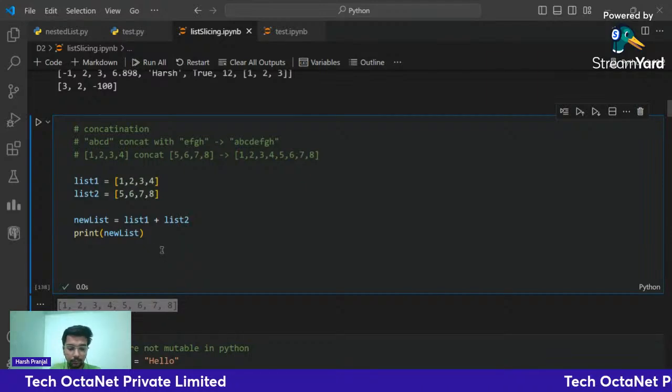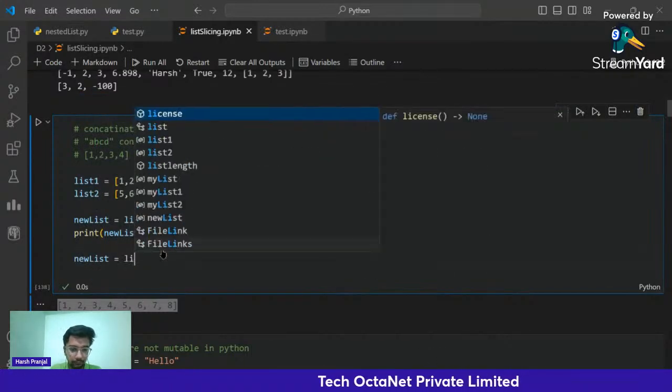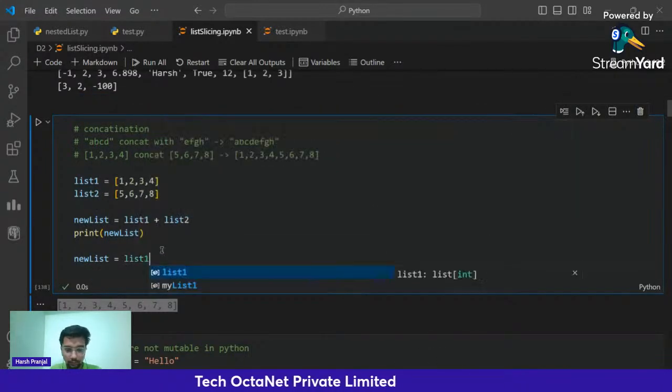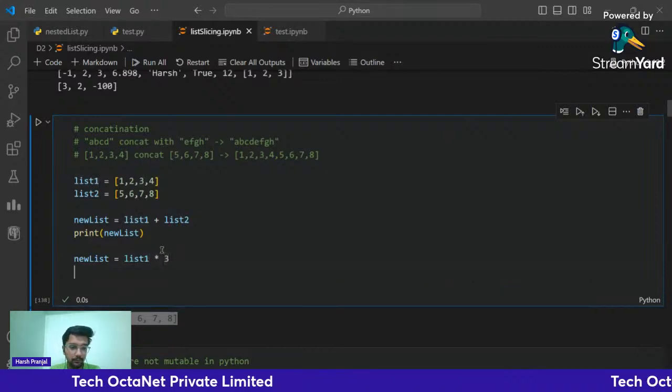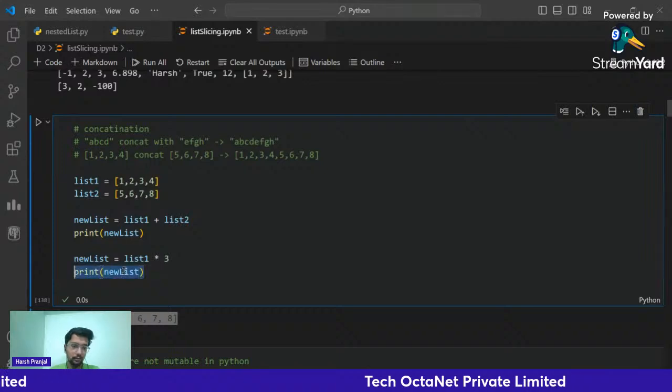And suppose I want to store this one. Can anyone predict the output of this line?